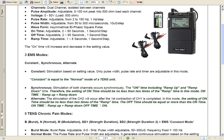Alternate means one channel, then the other, then the first channel, then the second channel. So let's say you had an arm injury, and you wanted to work your biceps and your triceps. Well, you might have two electrodes on your bicep, and that contracts, and then it alternates to your tricep, and then that contracts. You're not going to be contracting the bicep and the tricep at the same time and be working against each other. So you can go back and forth. It alternates between channels and therefore the muscle group that the electrodes are placed on.